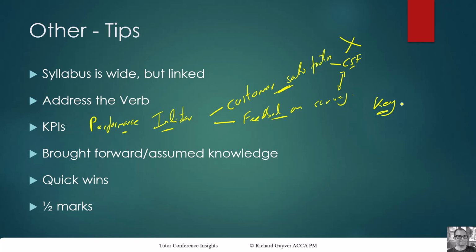And then finally, half marks. There was a conversation around half marks. There are no half marks in PM for discursive points. So the narrative points cannot score half marks. You can score half marks for calculations. The reason they say you cannot score them for narrative questions is they don't want to be left hanging. Either you have given them the information they need, or you haven't. And the mark is only awarded if you have.